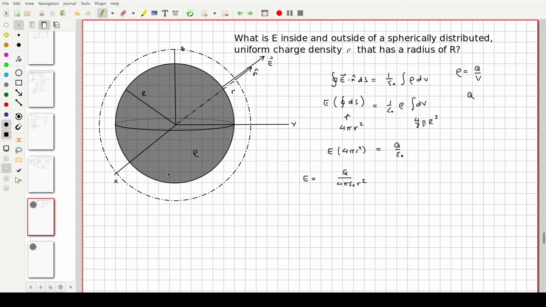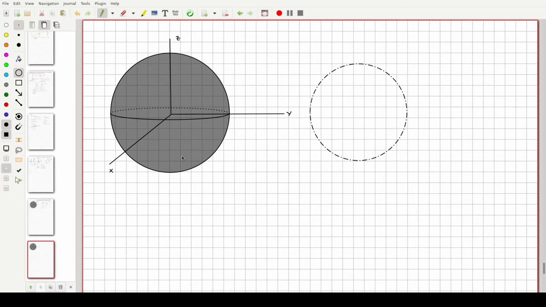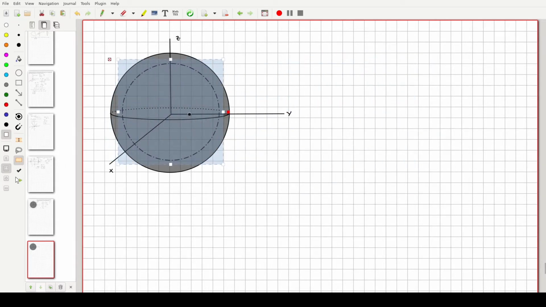Now, what about on the inside, though? On the inside is a little more complicated. Okay, not too much more complicated, but just a little more complicated. So let me draw again a little circle here, or a sphere rather, and I'm going to center this sphere again on the very center of my distribution of charge, like this. But now, when I look at how much charge is on the inside, I'm not capturing all of the charge. I'm just capturing whatever is defined by the radius of my shape that I drew.